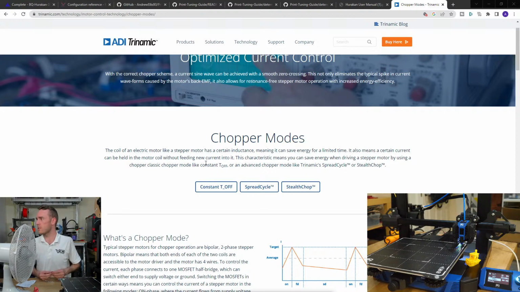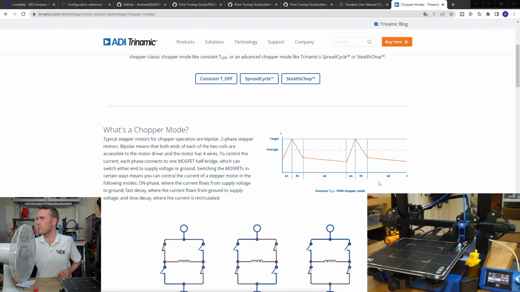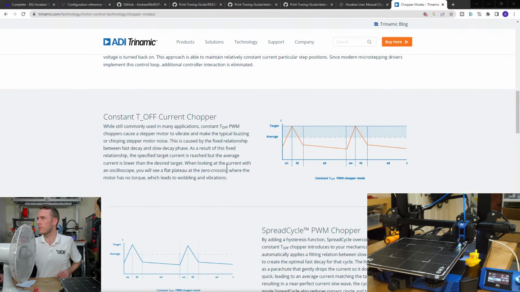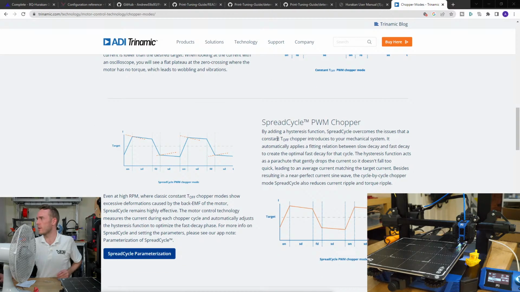This characteristic means you can save energy when driving a stepper motor by using a chopper mode, like classic chopper mode with constant T off, or an advanced chopper mode like Trinamic's spread cycle or stealth chop. So spread cycle adds a hysteresis function and overcomes the issue that constant T off chopper introduces to your mechanical system. It automatically applies a fitting relation between slow decay and fast decay to create the optimal fast decay for that cycle.